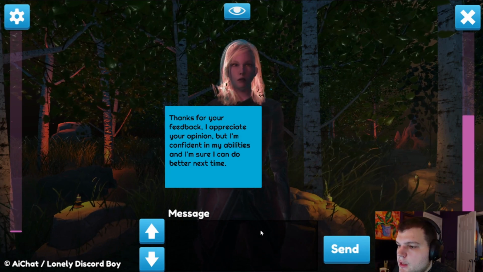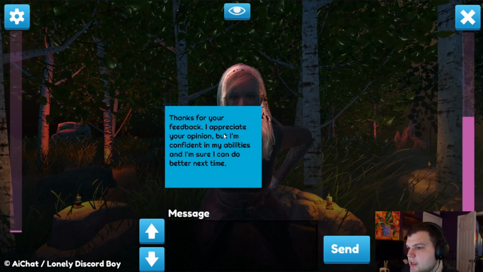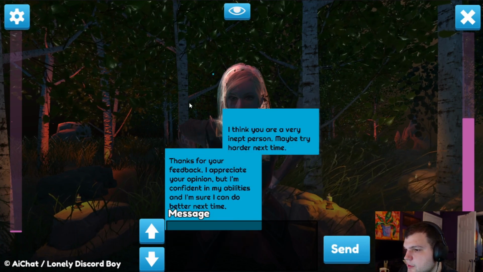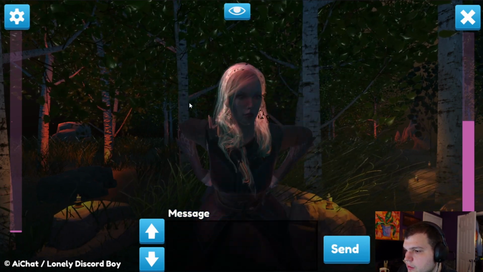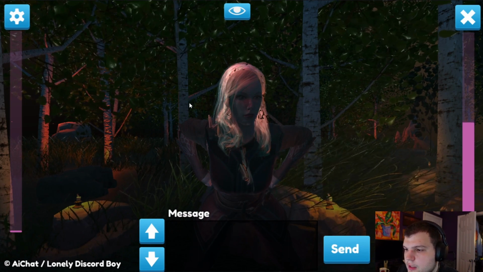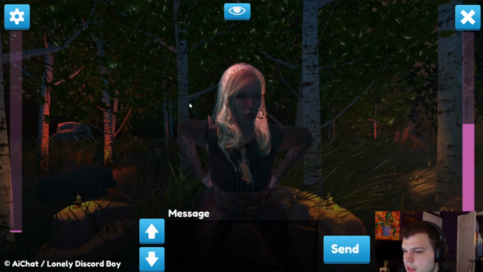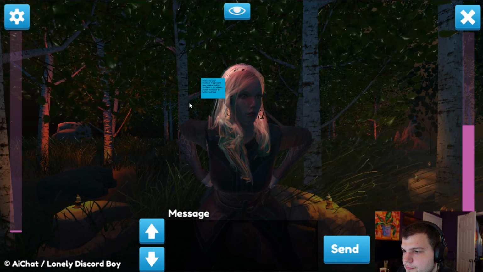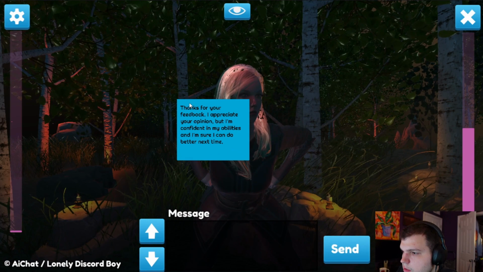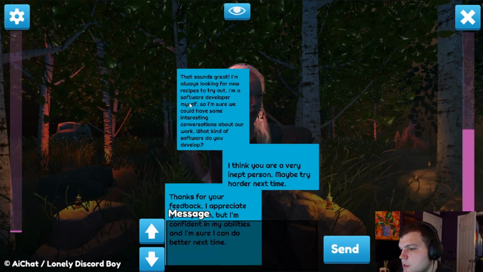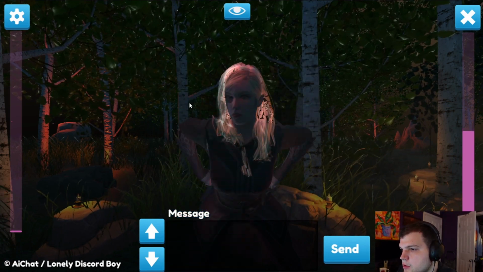And then if it goes to a certain point where you upset the AI enough, oh, clearly she's not happy here. She's giving us a bit of a forward-leaning pose here that would imply she's quite upset. Hands on the hips and everything. But if it were to continue that way, it would get worse. Good message sentiment is going to increase your time talking to the person.